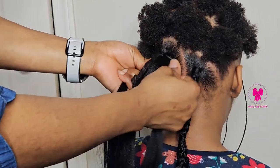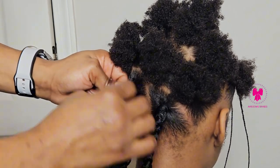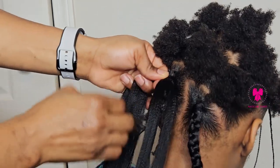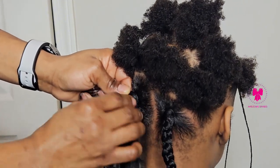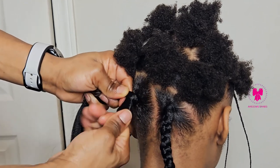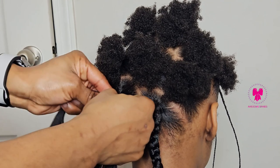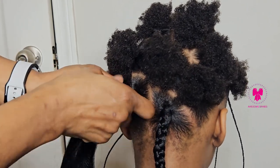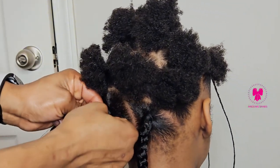Here, we are done with the whole head, including the color of the front. Now, it's on to the braiding part. I'm crocheting in the piece of hair that I need to braid with. The smaller one goes in first to cover her natural hair as much as possible. Then I use the bigger part on top of it, placed close to her roots, and then I begin braiding.